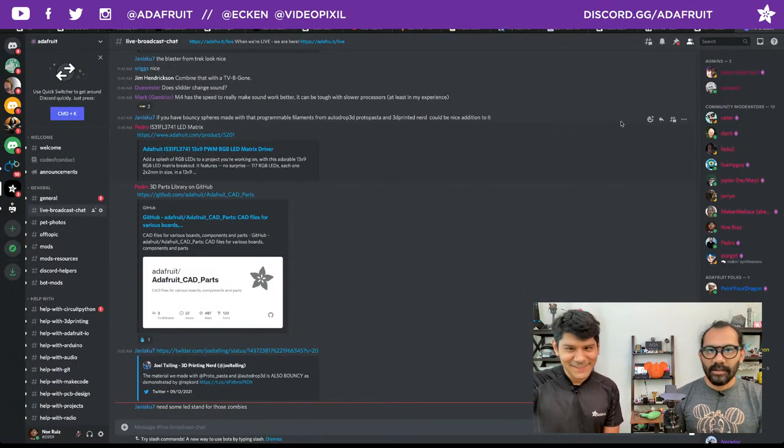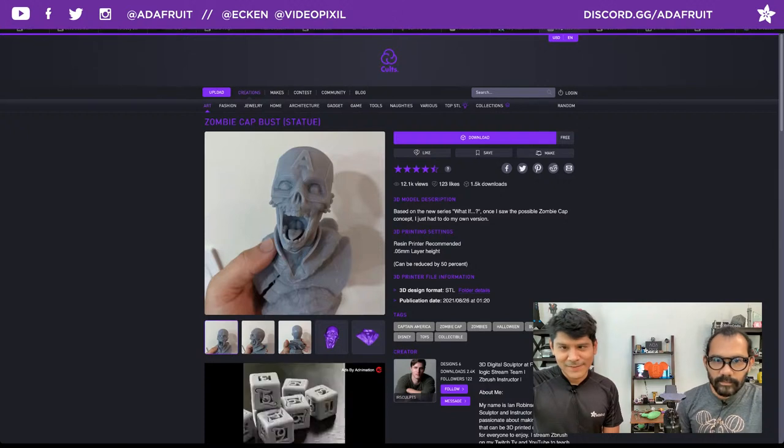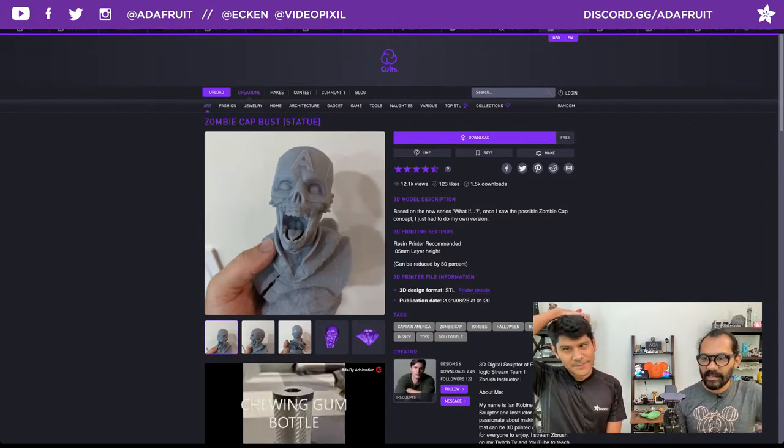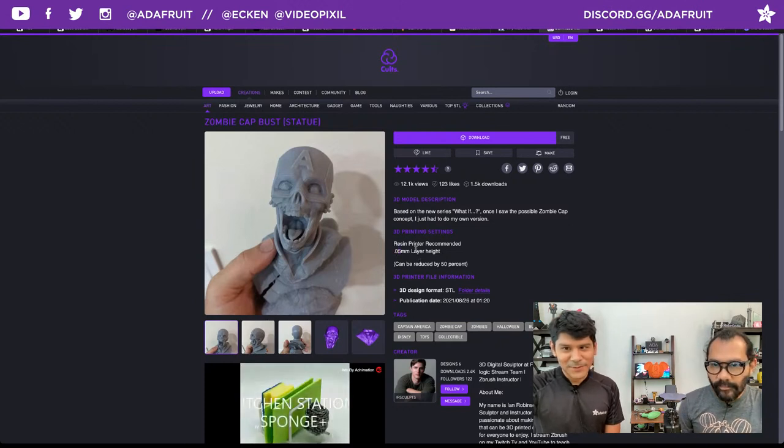Show and tell, which goes ahead and segues into the end there. So you can get the model from Colt 3D. There's a link. You can check it out. It's a nice little way to test the settings on your printer and get the highest quality using a low layer height. 0.05 millimeter layer height. That's crazy. Very cool. All right, well, that's this week's time lapse. Check it out.